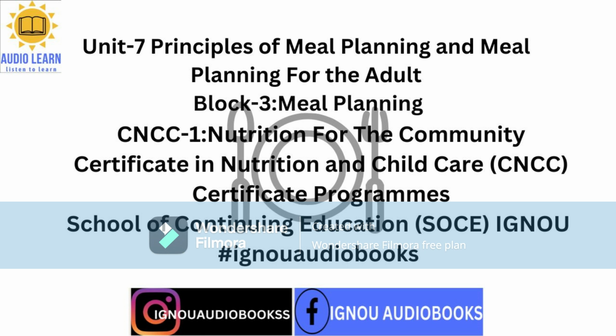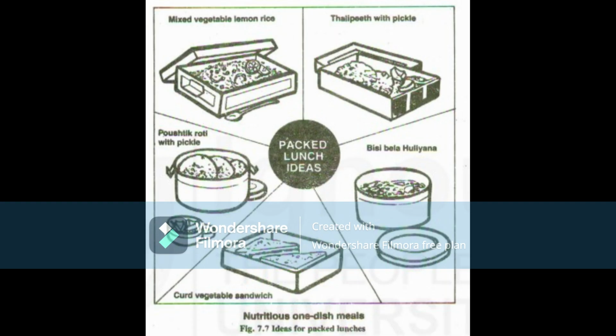2. Packed lunches are commonly carried by working adults. By packed lunch we mean any food preparation carried to the place of work which is consumed in the afternoon. It is essential that the packed lunches carried be balanced. The packed lunch must include at least one food item from the three food groups, namely energy-giving, bodybuilding and protective/regulatory foods. This, however, does not mean that we include 3 items, one for each group, in a packed lunch. One dish meals can also provide most of the nutrients.